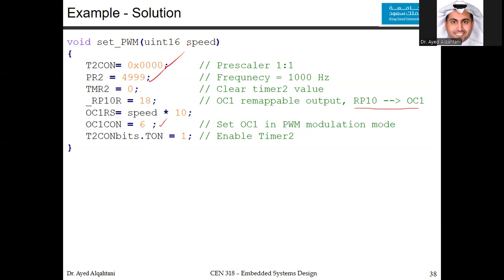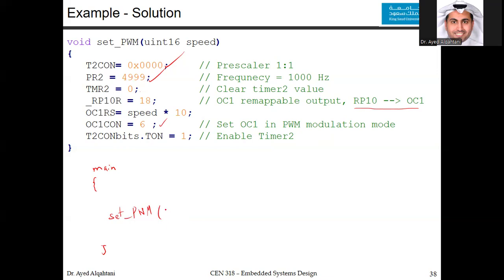This problem didn't ask what will happen in the main method, but if you want a certain speed in the main method, you would just call this function. So in the main, I will call set PWM and give it the value that I want.